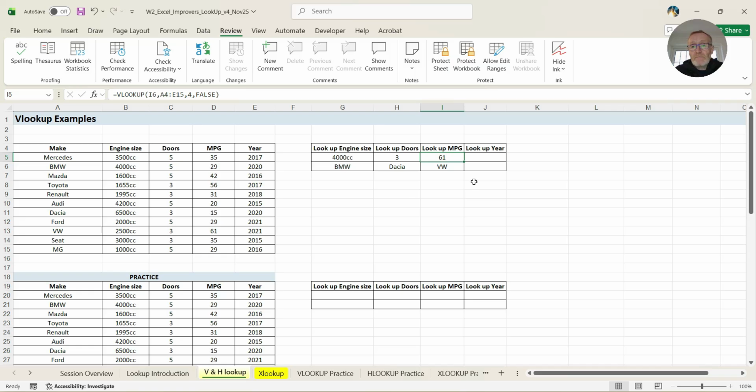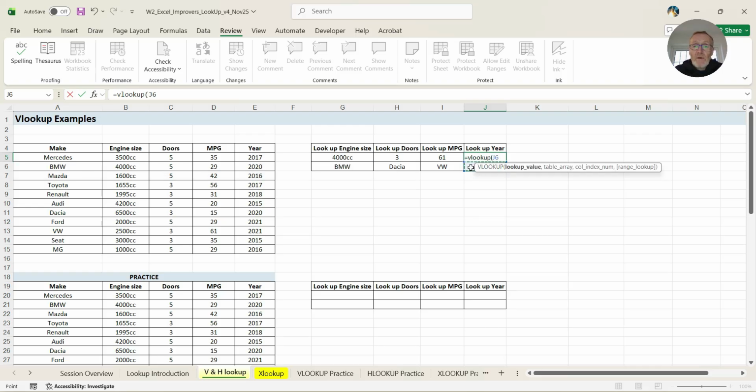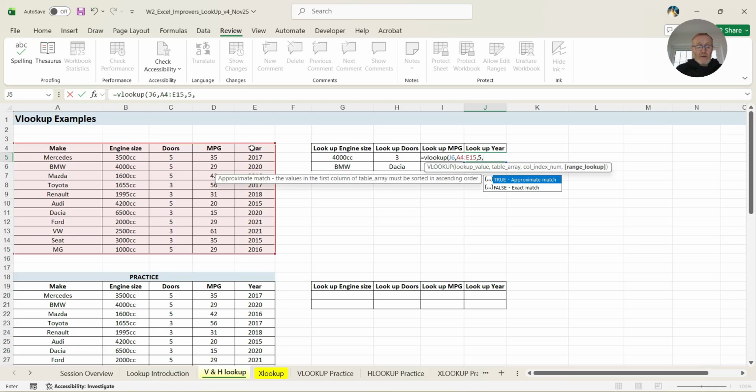And likewise, if we look up the year, this equals VLOOKUP, open brackets, the value below, comma, we're looking up the table, highlight that. We want the column index, it's 1, 2, 3, 4, 5. And we want false.